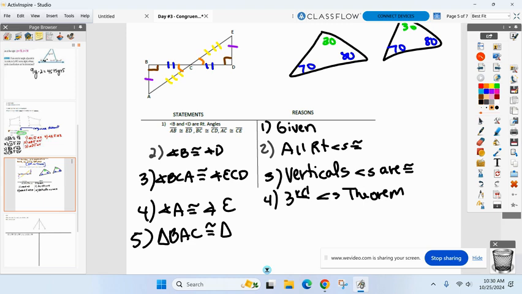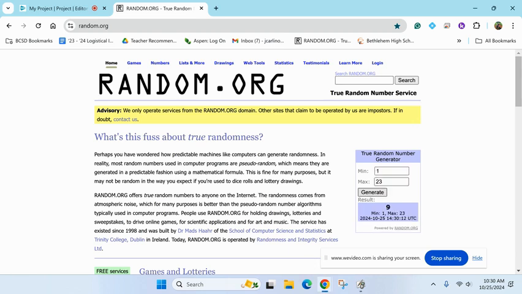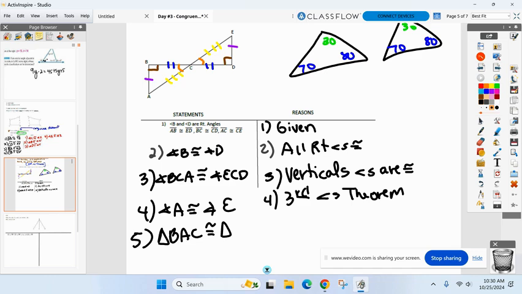So I'll give you a minute to think about it before I call on somebody for the correct one. If I go BAC, what do I have to go for the second triangle here? Abby? DEC. DEC looks good to me. Perfect. And our reason for this, which is only going to be our reason for today, we'll have a different one on Monday and next week, is the definition of congruent polygons, which says if you have all the corresponding parts, the polygons have to be congruent.